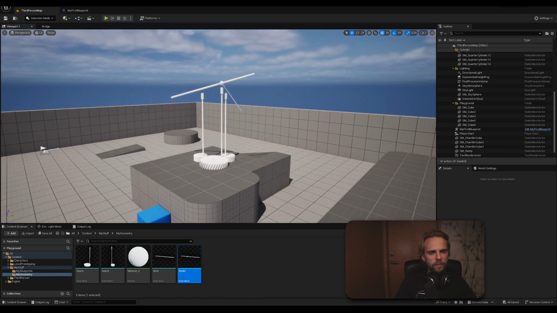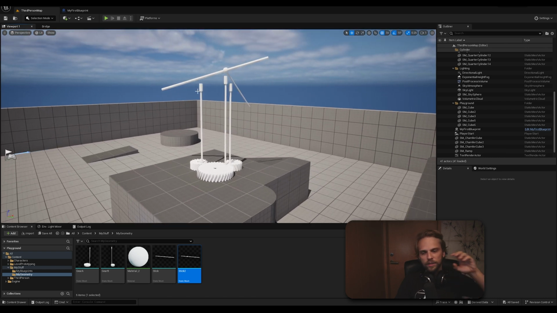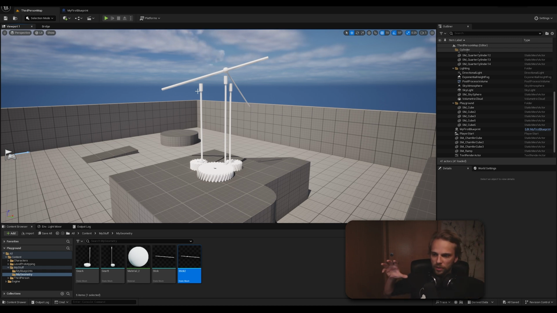Since that is going to be a modeling exercise, and this is much more of a working in Unreal Engine blueprints and importing and so on kind of a course, I'm going to do a time lapse instead of me explaining all of the thought processes behind the 3D modeling. So let's do a time lapse.